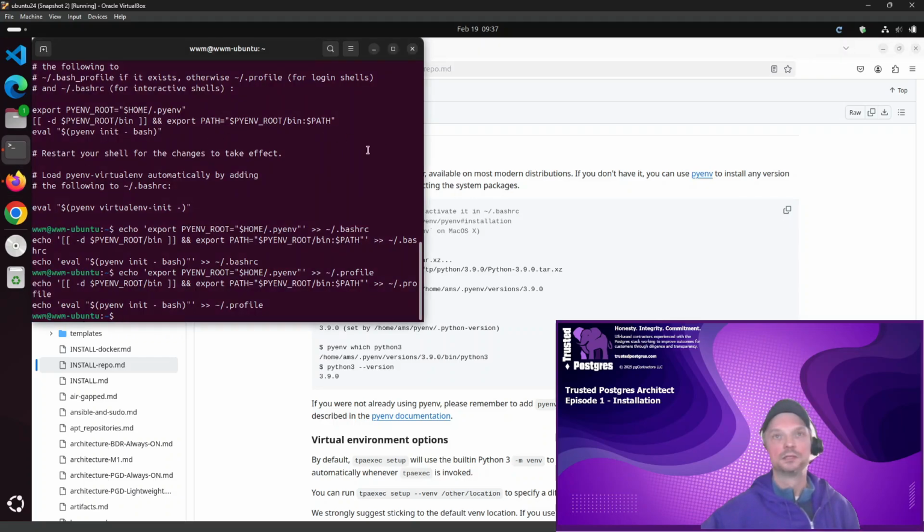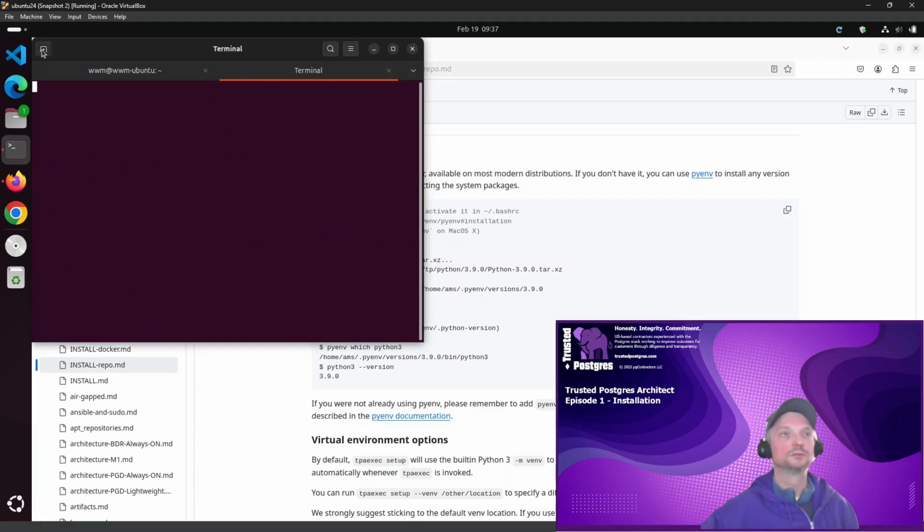back to the terminal. And from here, I like to open up a new terminal window so that those changes that we made to bash rc and the profile file take effect. So I'll paste the install command in here. This step can take a while, so go ahead and wait 2 or 3 minutes.